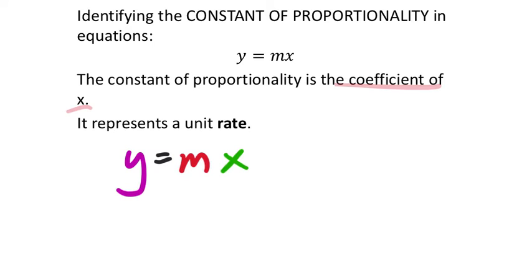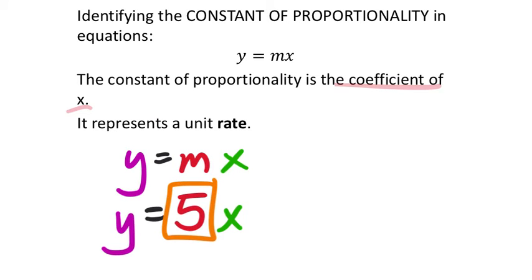And we've seen quite a bit of that already. Okay, so in the first equation we saw today, from the table, from the bell work, it was y equals 5x. If it said, hey, find the constant of proportionality on that one, it would be the 5. Okay, the x is not included. The x is a variable, the y is a variable as well. All we're looking for is the 5, that's it.